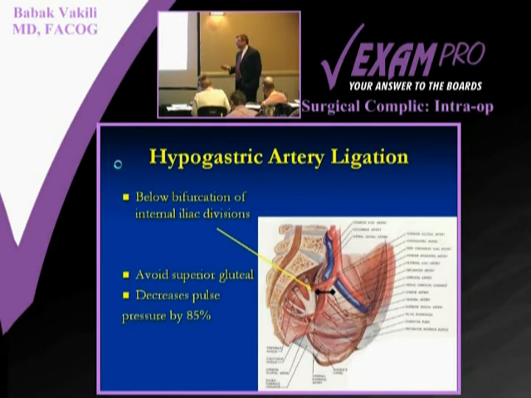Now the reality is they're not going to ask you how to do it. They may in your oral boards, but they're not going to ask you how to do it in your written boards. What they're going to say is, how does it work? And the answer: it does not stop the flow. It decreases your pulse pressure by 85%. The board question, every year I've read it, they give you decreases pulse pressure by like 20%, 50%, 80%, 90%. They give you a bunch of percentages and then 85%. 85% is the answer. Okay, this is just one of those ones you have to know.